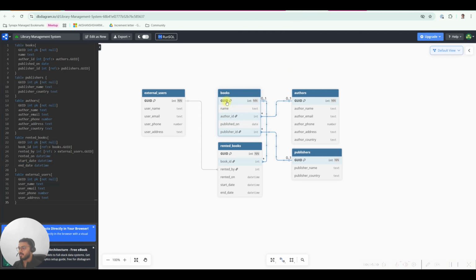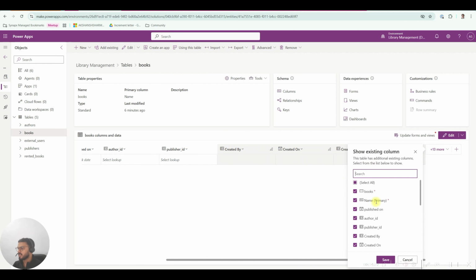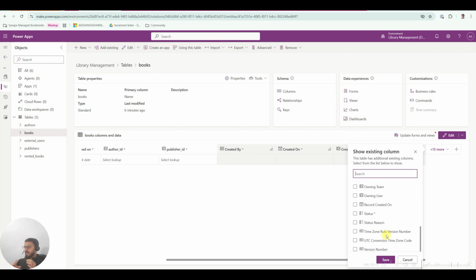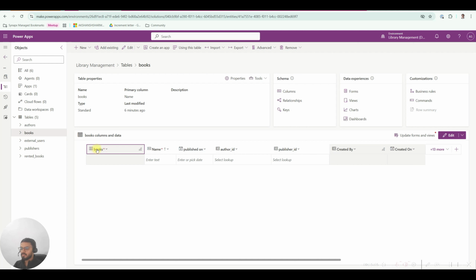Yeah, I didn't talk about this GUID, which is another primary key. So in a Dataverse table, there is a concept called GUID. If you hear anything about GUID, Dataverse, primary keys, there is a concept in Dataverse which is the GUID. GUID is nothing but a column which gets created out of the box. So if I search here, you can see this books. Oh, it's already there in my view. Yeah, there we go.